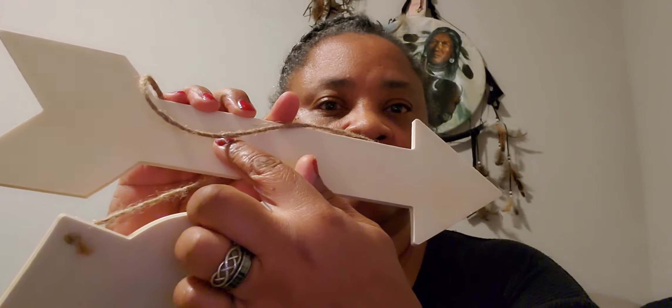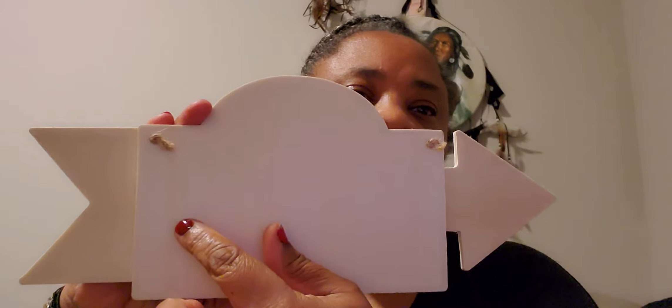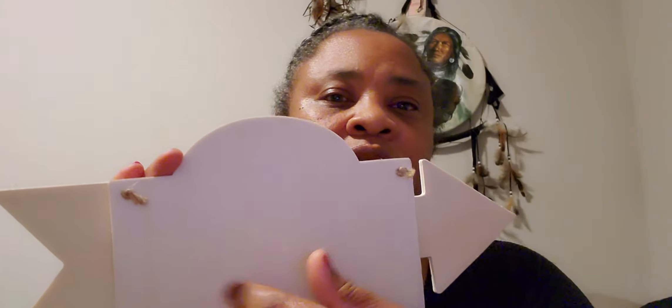Pretty much girls like pink — I don't. But I'm going to put at the top on the arrow, 'Hello.' It's like a mirror, but it has 'Hello.' And then this part is going to be beautiful, so it's going to say 'Hello, Beautiful.' The background is going to be pink.